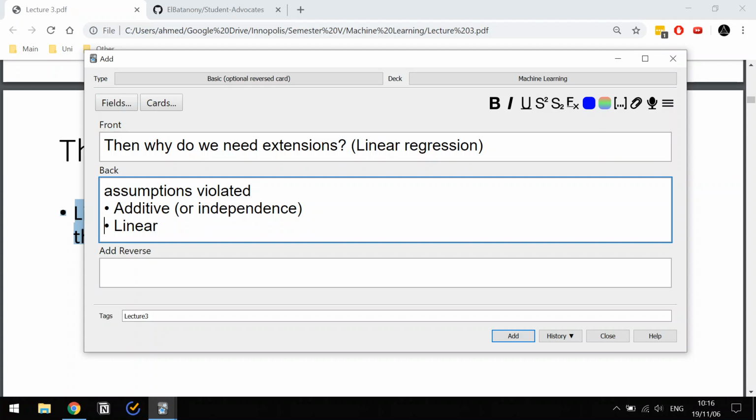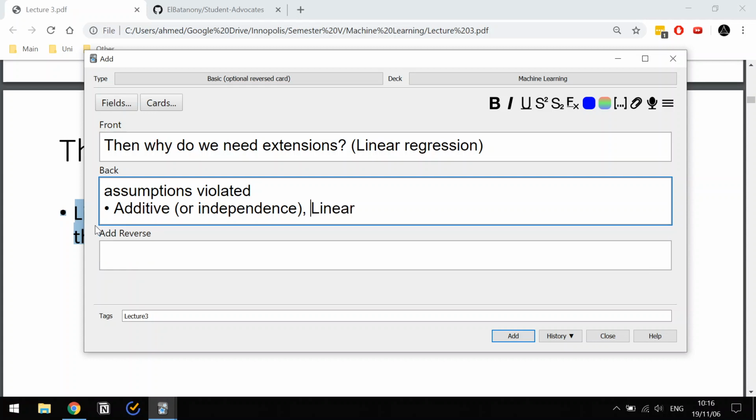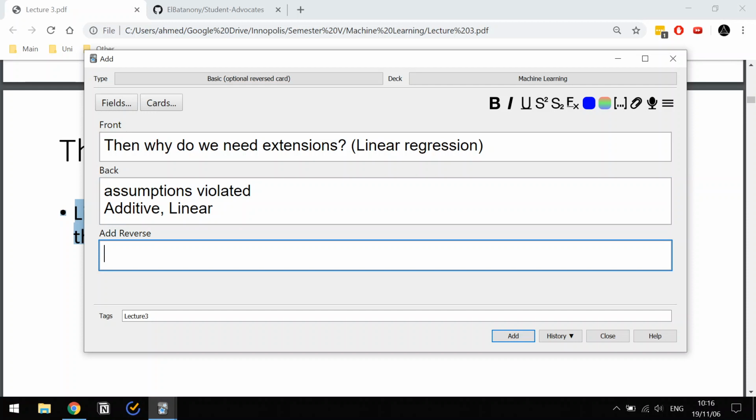But if you have reviewed the slides before and you're trying just to remember it, then this should probably be enough. So also, I don't like having ors because additive or independence, I think it's just enough to have additive, and you should understand that additive means independence.